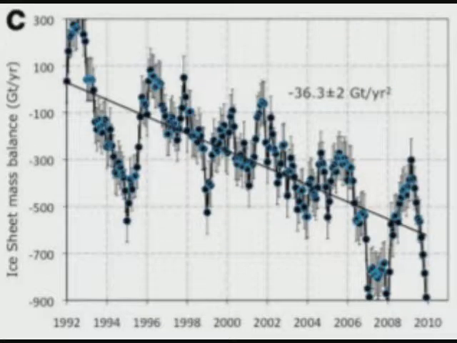If we then look at their part C of figure 2, which is the sum of the two ice sheets from the surface mass balance minus discharge method, we see that as a whole, the Earth's continental ice sheets have been losing mass for almost the entire period for which data exist, and that the rate of mass loss has been increasing. Bad news for people who live in coastal places.